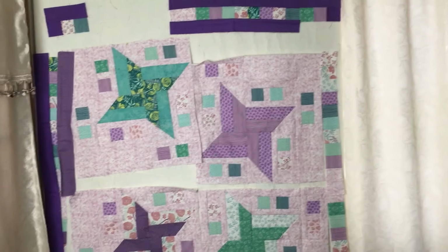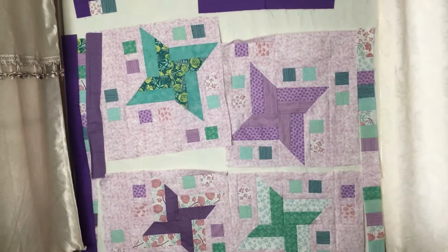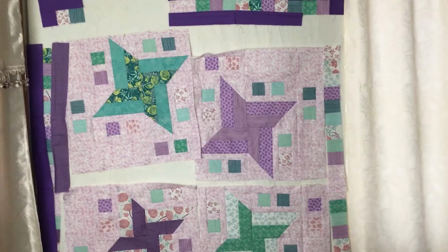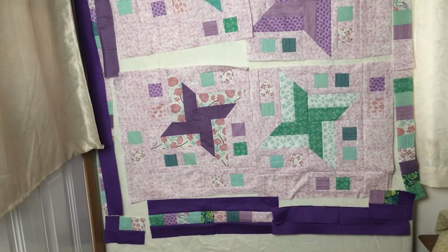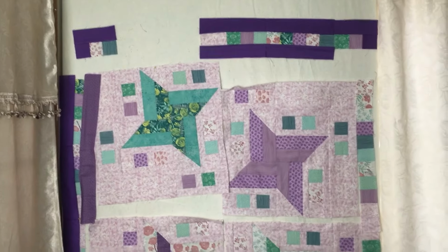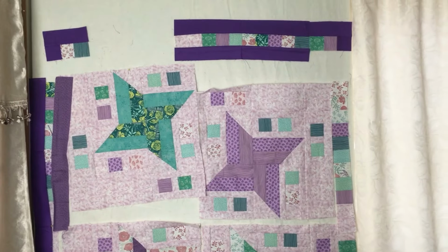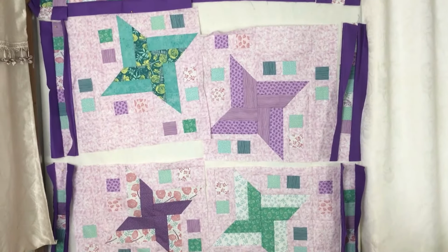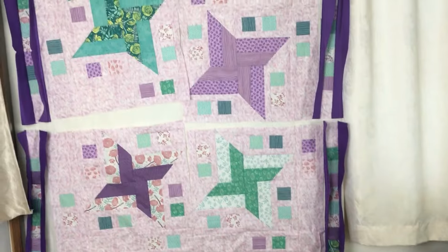I've gone ahead and started building up the outer borders. As you can see, I'm just going to add them in to just enlarge the four blocks that we have. Here to the bottom. I like the way the dark color helps accent the blocks. Now I'll go ahead and keep sewing. Okay, and finish with sewing the outer border. That last corner is still in the sewing machine.